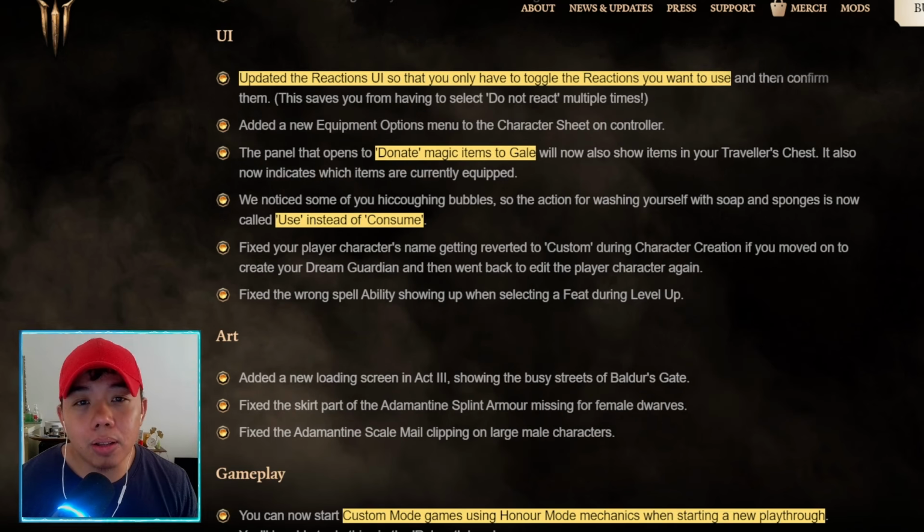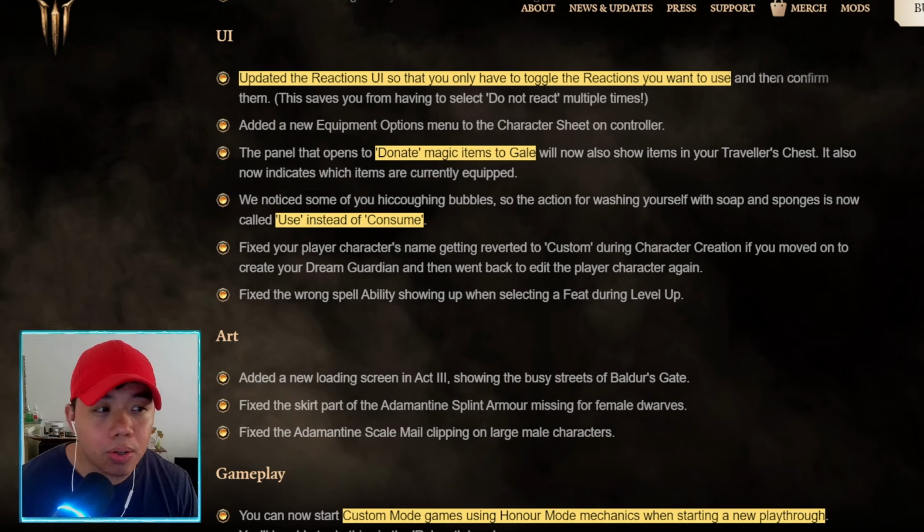Other really notable improvements include the updated reactions UI, so that we only need to toggle the reactions that we want to use, instead of every time we use an attack or we attack a target, having to keep pressing do not react multiple times. Finally, somebody fixed this. There's also a new panel called Donate Magic Items for Gale that lets us show items in our Traveler's Chest instead of the items that we currently have in our possession.